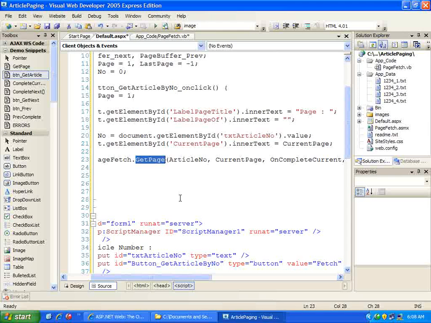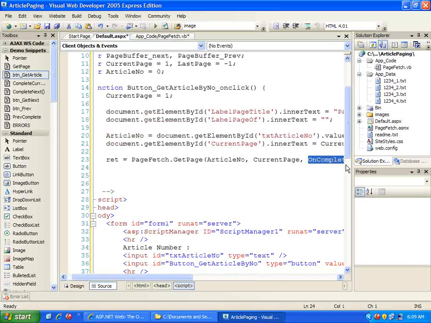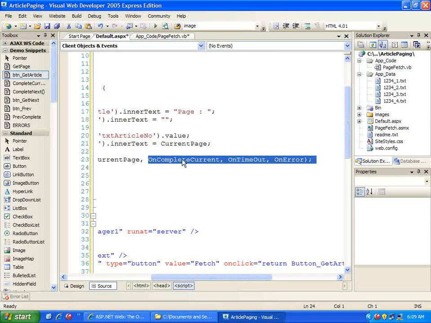But if you're new to it, go ahead and check out some of the previous How Do I videos, particularly on service calls, to understand what actually happens under the covers. But here's the first input parameter, the second input parameter, so our article number and a page number, and then here are the other input parameters that are required by the proxy, and that is what JavaScript functions to call on successful completion, if there's a timeout, or if there's an error.